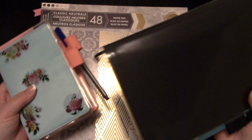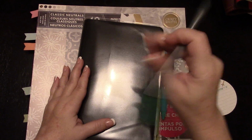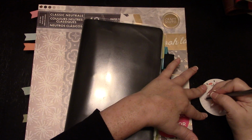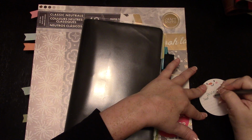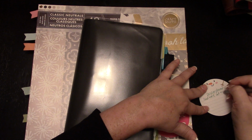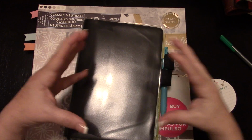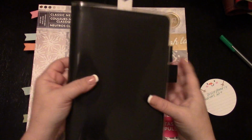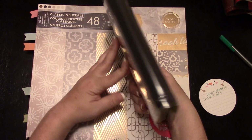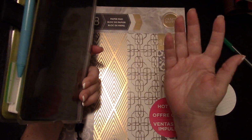So, personal work. If you remember, and I will link it below, my last work setup, I had a planner and a notebook. And this took care of all that by condensing it into 1 book. So I don't have to have a separate bag anymore that I need to carry to work. I just carry this and I'm off to go. Sometimes my lunch, not usually.